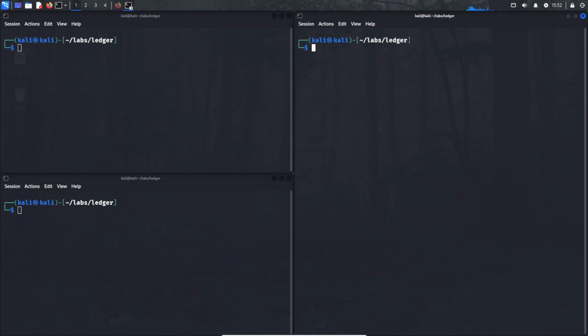Let's look for some service accounts. So we'll just use netexec LDAP. Here we'll just remove all that, and we'll query for, I think the command is, service principal names.